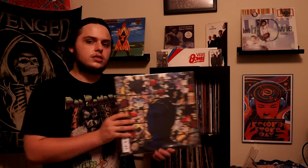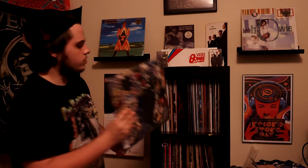And I really want to get the single, or at least one of the singles. I don't know exactly which one, but it's a Translucent Blue. I was in a thrift store and I saw the album sleeve for the 45 from Tonight, but no album, which was pretty depressing. But yeah, Tonight, it's a good album. I think I personally like this one better than I like Let's Dance. So yeah.